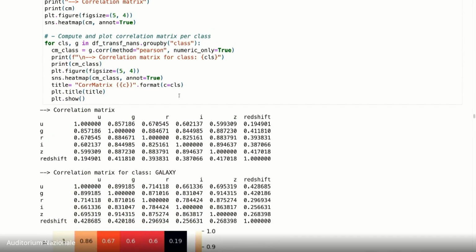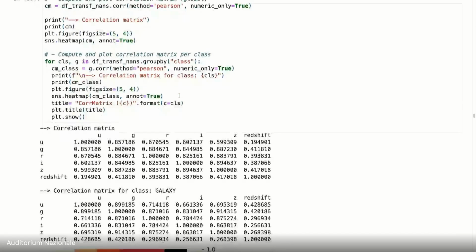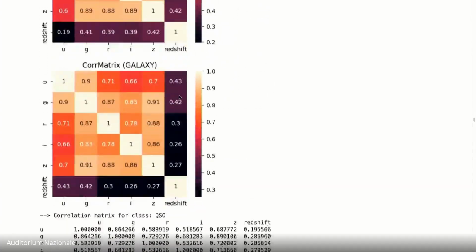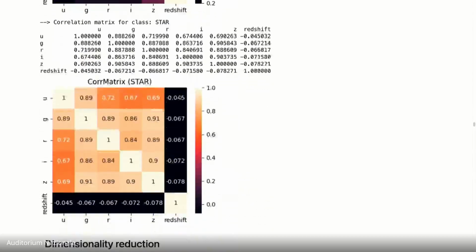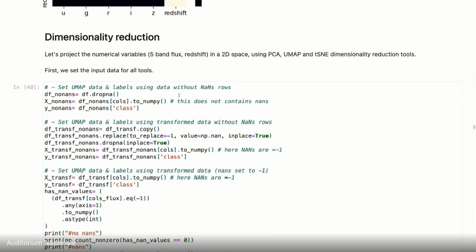Yes, or Seaborn in this case. Heat map, and then you pass the correlation matrix that is computed using the corr method of Pandas. Okay, so any question on this? Most visualization diagnostics. So here we are going to look at the dimensionality reduction. So if we are okay, we continue.